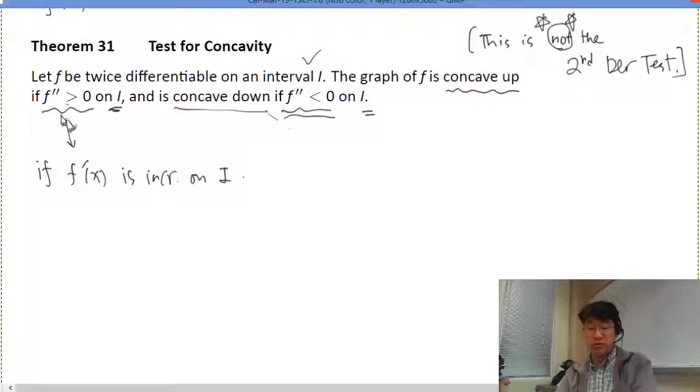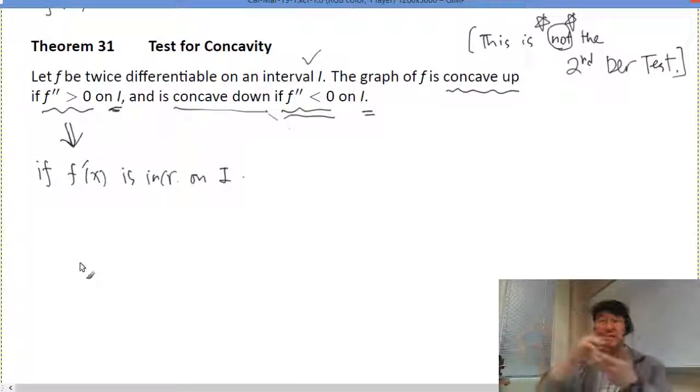If this is true, it seems like they're suggesting that if f double prime of x is positive, this is satisfied, and therefore we can conclude it's concave up, right? Can someone explain why? Let me say that again. If the second derivative is positive, why is f prime of x increasing, so that I can conclude it's concave up? So this is given: the second derivative is positive on that interval. Why is f prime of x increasing?